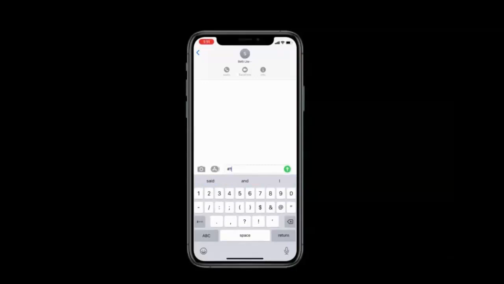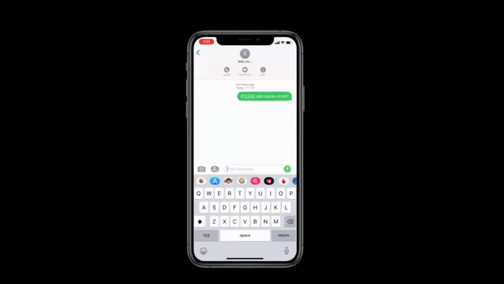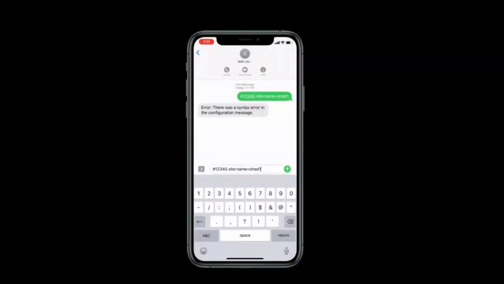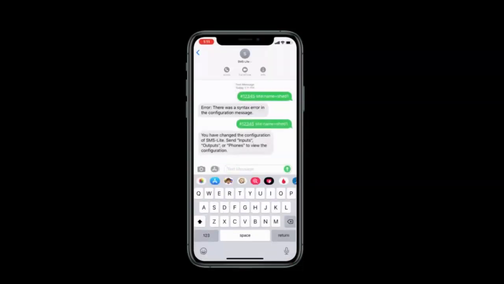The security of the SMS Lite messages is based on the PIN number being correct. Any phone can be used for these commands as long as the PIN in the message matches that printed on the SMS Lite. If the PIN is not correct, messages will not be processed. After any configuration change, you will receive either a confirmation message or an error message. If you receive an error message, double check the configuration format and that there is a full stop at the end. Correct the error and resend.